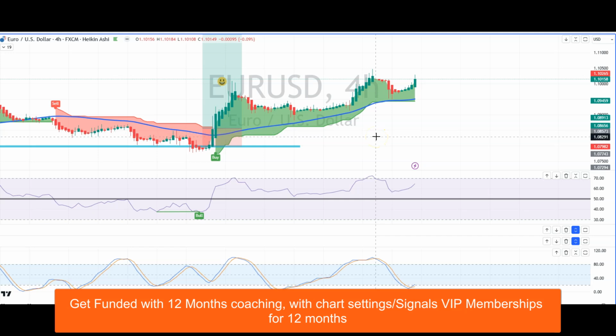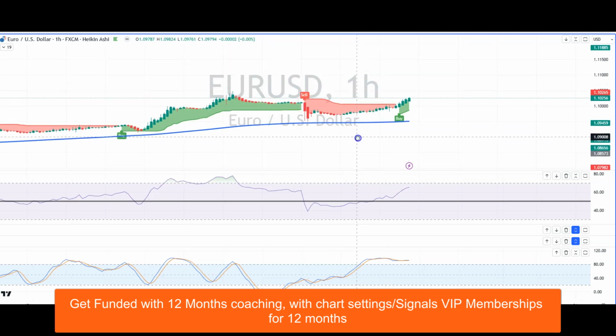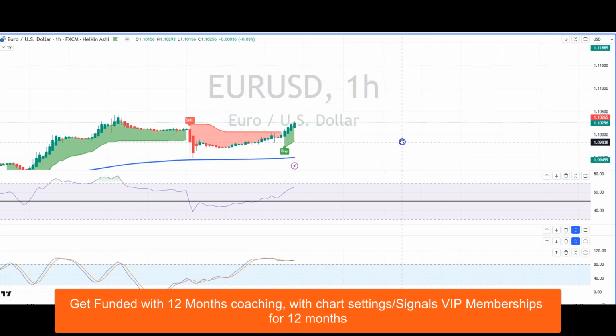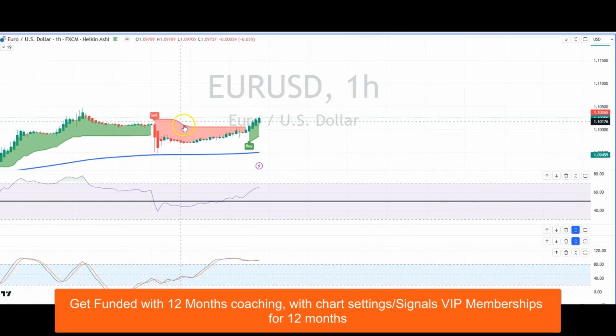Now this is the same system on any time frame. You've just got to pick your time frame. If you want to go down to the 2 hour chart, the same thing applies. And the 1 has just occurred. The 1 has just occurred, hasn't it? So this is the 1.